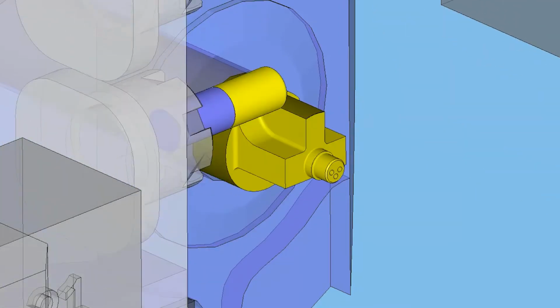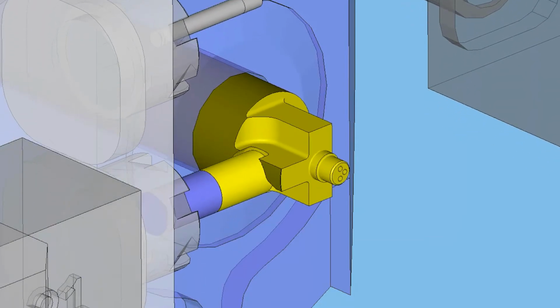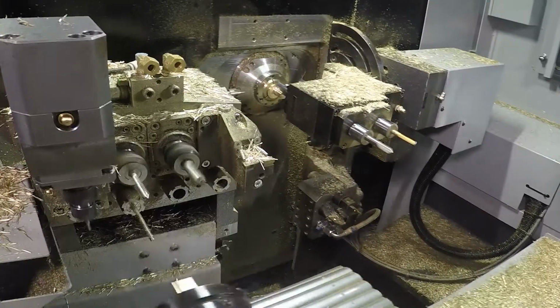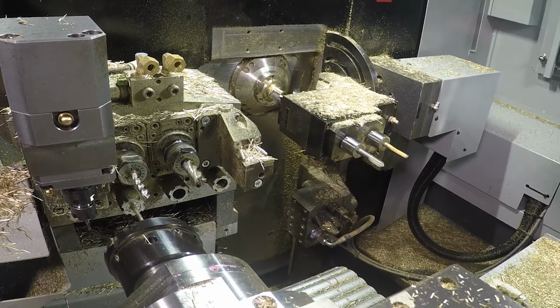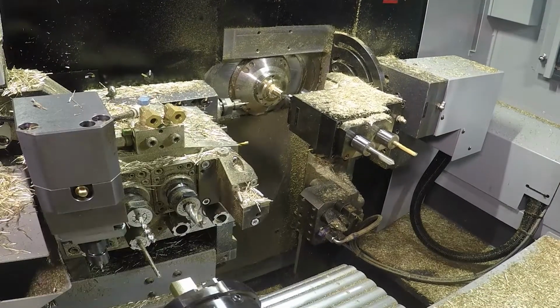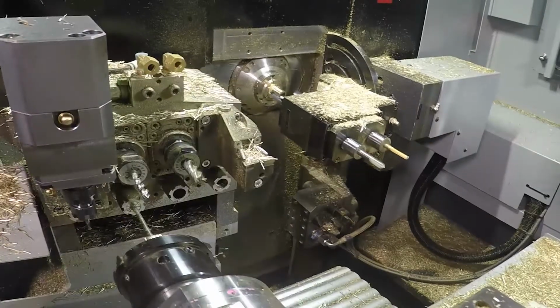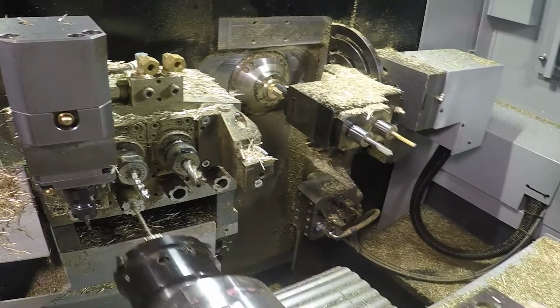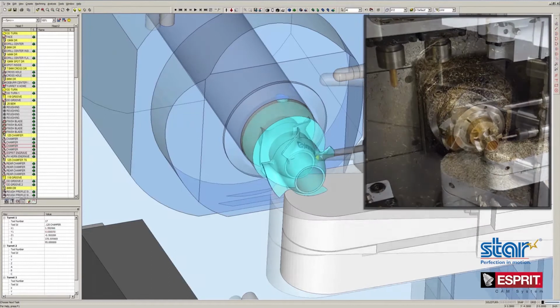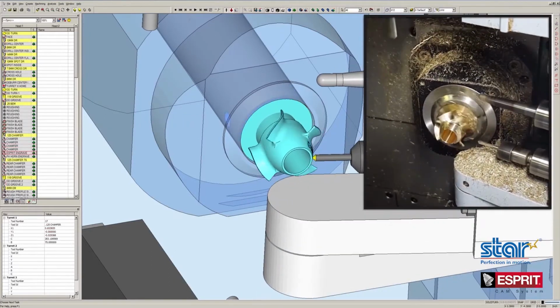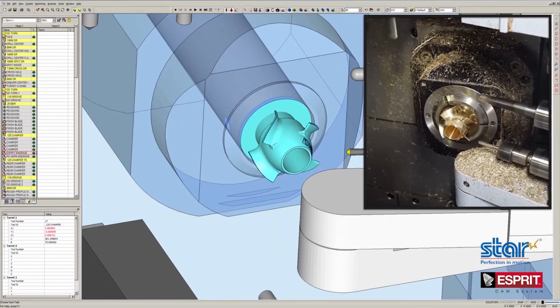The theme of this IMTS is digital manufacturing implemented, and I could not have asked for a better theme. This is right up our alley. From simulation, which is a virtual twin of your machine, to the physics algorithms inside of our cycles that virtually represent the physical constraints of your machine, ESPRIT is digital manufacturing implemented.